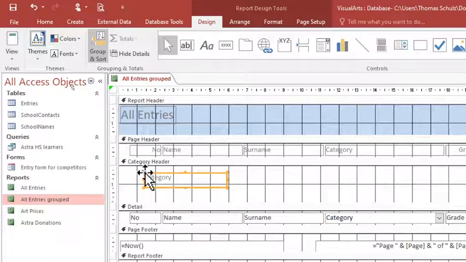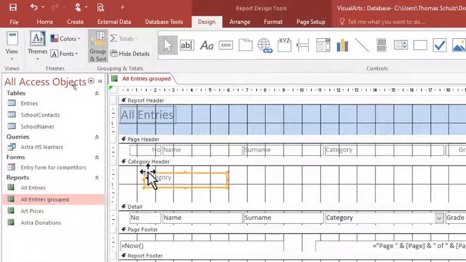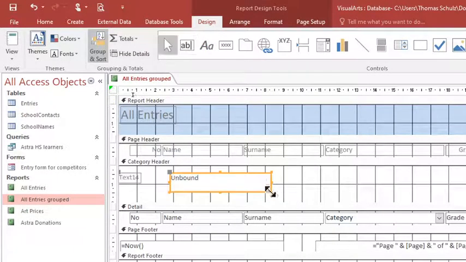Okay, instead of a label, I'm going to remove this. Simply press Delete. If I click on a text box, and I can do that over here, I will now remove the label. I don't want the label.